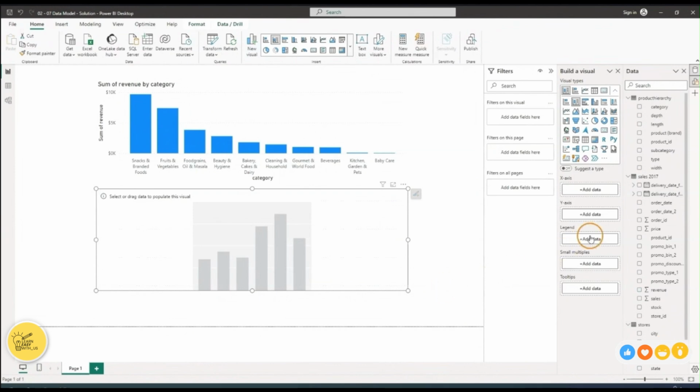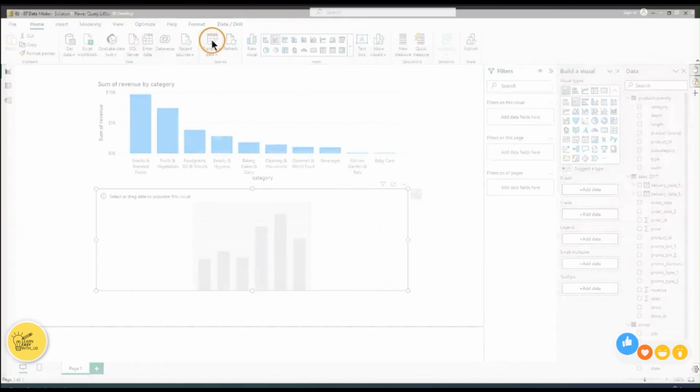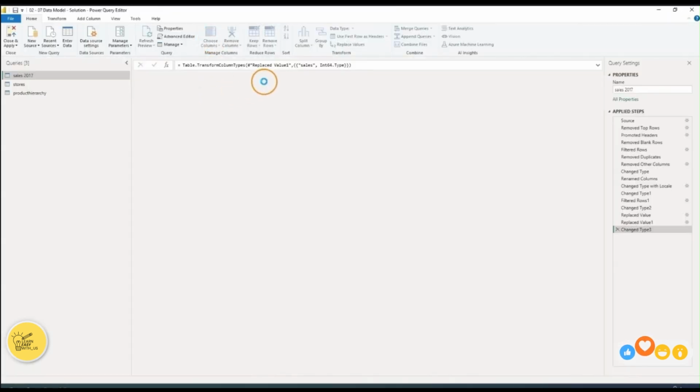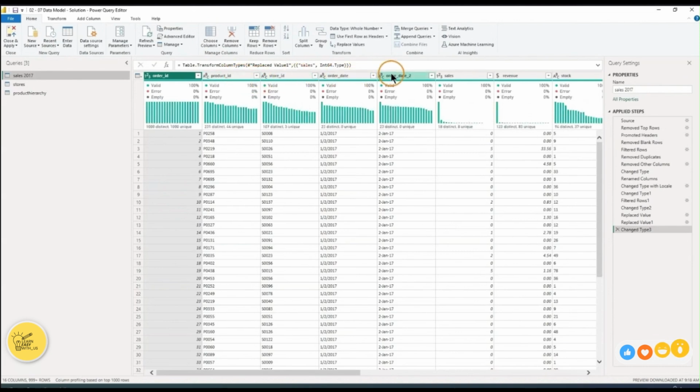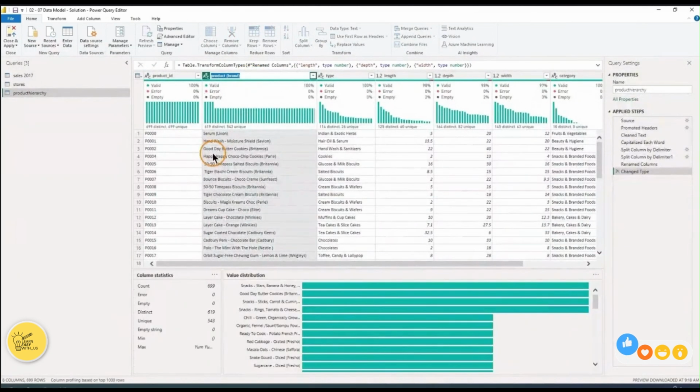First of all, we want to get, in this case, the name of this product. We can see that in this case, it is product brand. Maybe we would like to rename this name because it is not very descriptive, and maybe someone that has never seen this data is not understanding that this is the name. Of course, we can make this change in the query editor by opening it and then just double clicking into this column. So for example, in the product hierarchy, we have it in here. We can double click and change it from here.